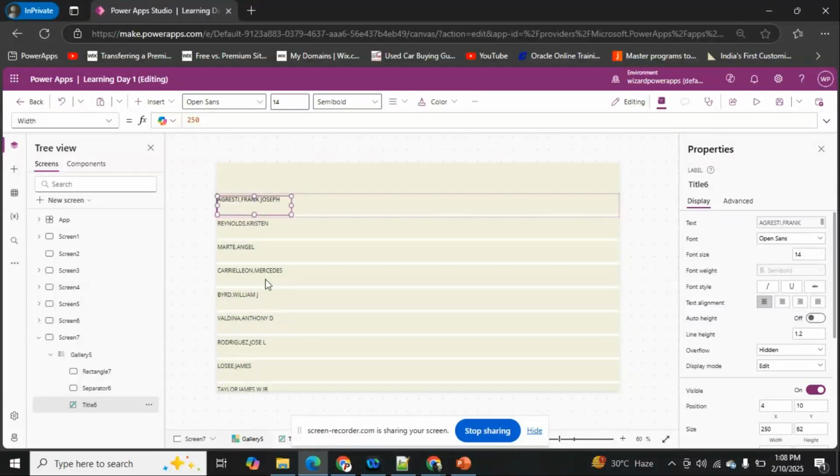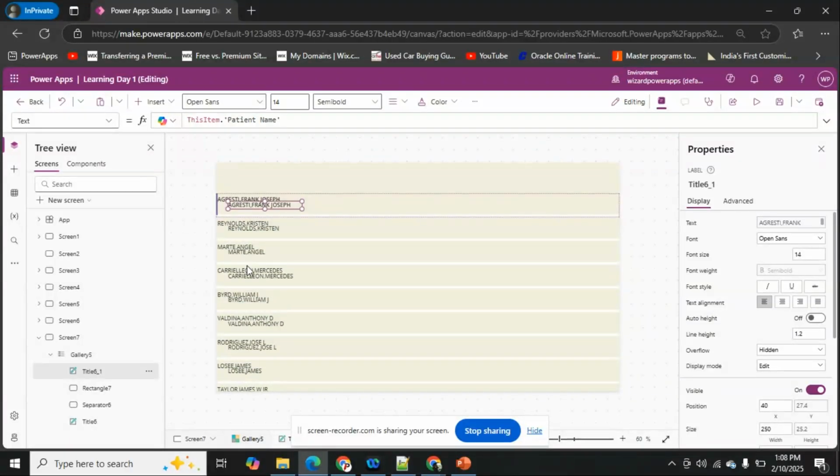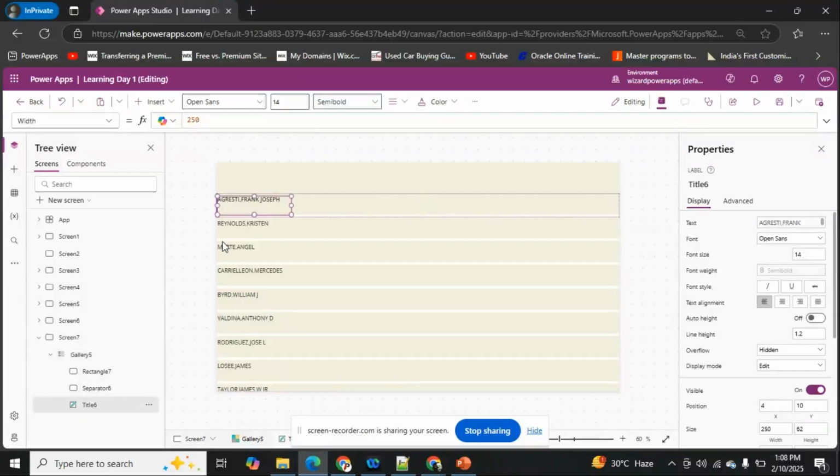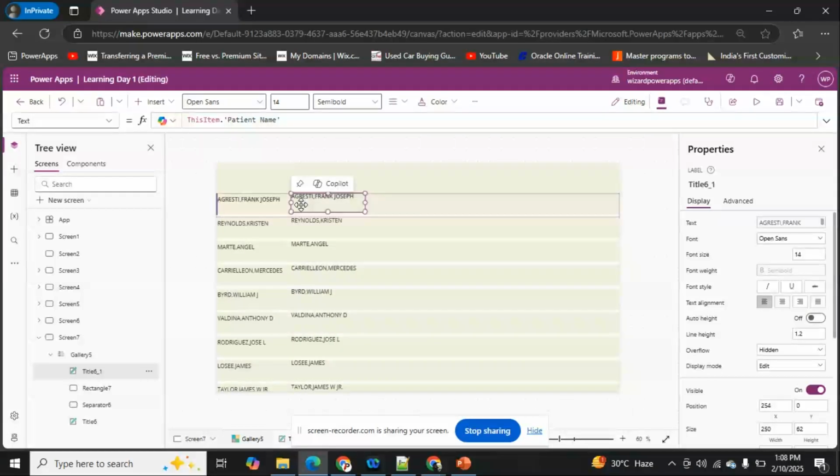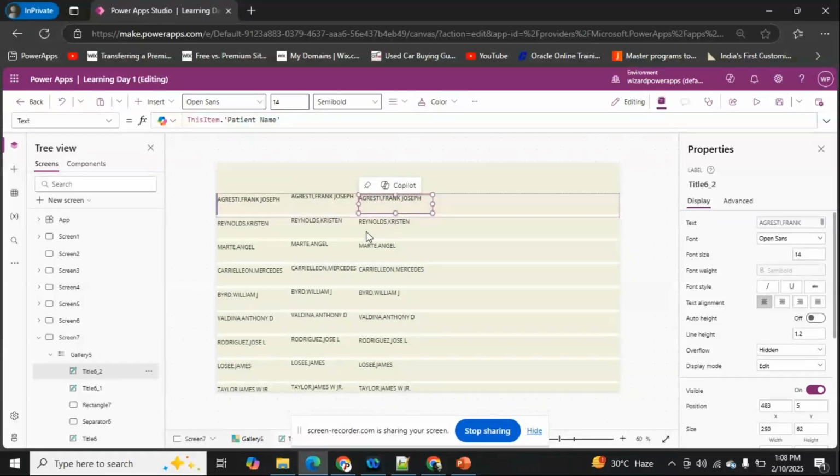Okay, I'm going to add one more label similar to this. Keep on adding until it covers the entire screen.